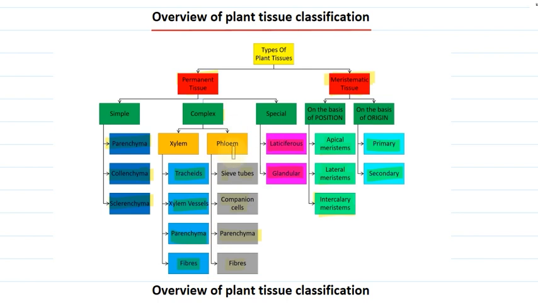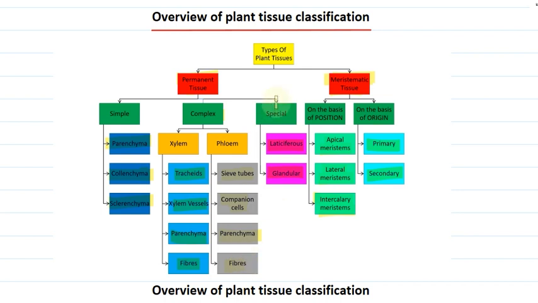Then there is phloem. Phloem is a food conducting tissue. It conducts food that is synthesized by the leaves after photosynthesis, from the leaves to all other parts of the plant. There are again four elements of phloem: sieve tubes, companion cells, phloem parenchyma and phloem fibers. Sieve tube cells are long tube-like cells placed end to end. Companion cells are associated with sieve tube elements. The phloem parenchyma helps in storage, whereas phloem fibers provide mechanical strength.